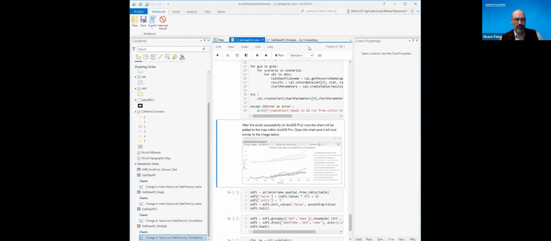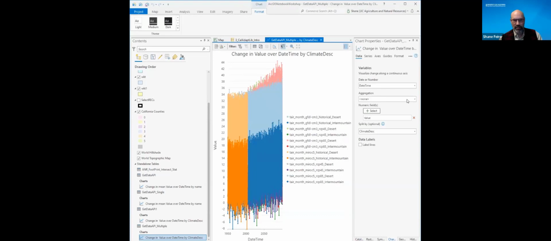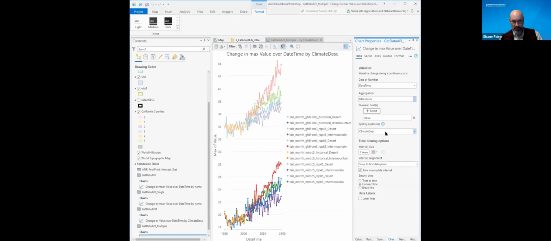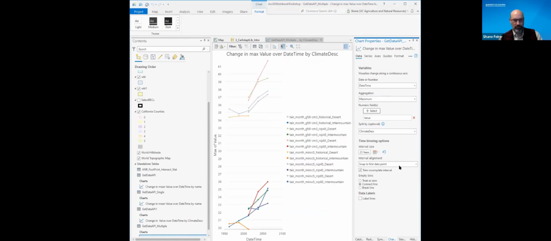So what I'm going to do is just go in and change the aggregate. I'm going to give median, or maybe I'll do max, maximum, and the aggregate is going to be, excuse me, let's do 25 years.